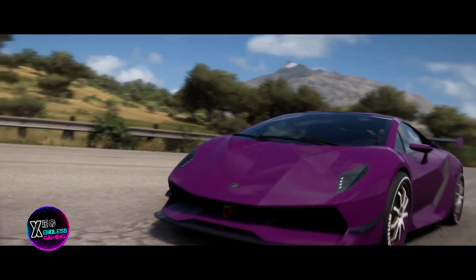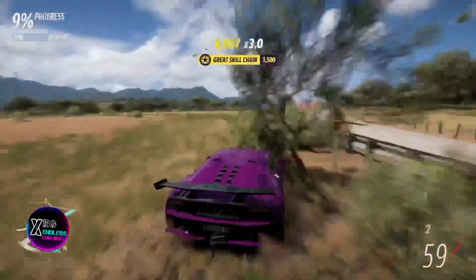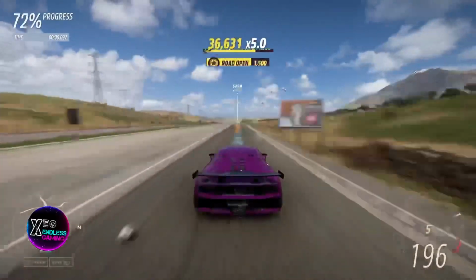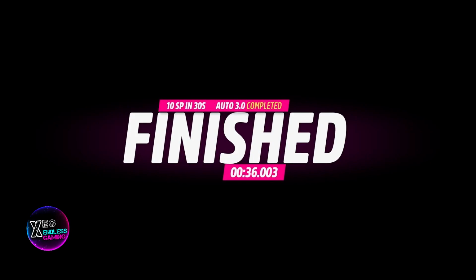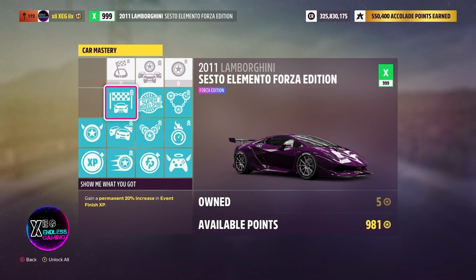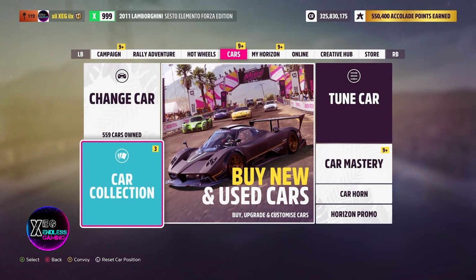At this point, all you are going to want to do is literally hold down the trigger, so your accelerate button. The car may go off course at the start, which is perfectly normal, but it will straighten out and go towards the finish line. At this point, 30 seconds you can be AFK, it doesn't matter. But once you guys do finish that, what will happen is you will get the 10 skill points, but they will not show up on screen until you leave the event. So just go ahead and leave that event, and if you go into your menu and go over to your car mastery, as you can see, we have earned 10 skill points.